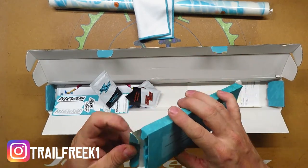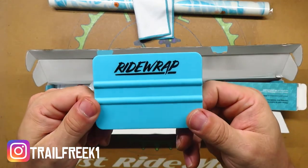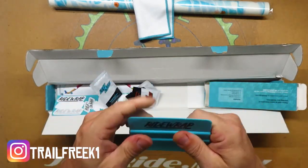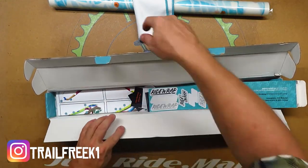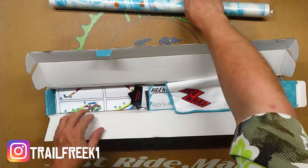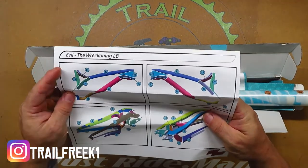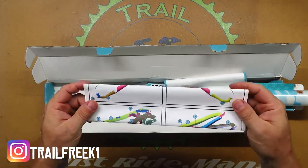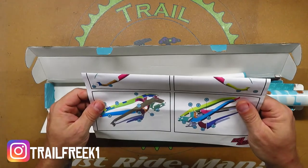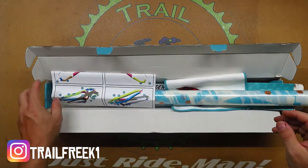It's way down there, but it's stuck up in there. Got you a Ride Wrap squeegee. Ain't that cool. It's nice and soft to help you get that stuff on there. Well, that's everything in the box right there. So I'm going to look at the instructions, make sure I got everything, and get myself familiarized with this stuff.